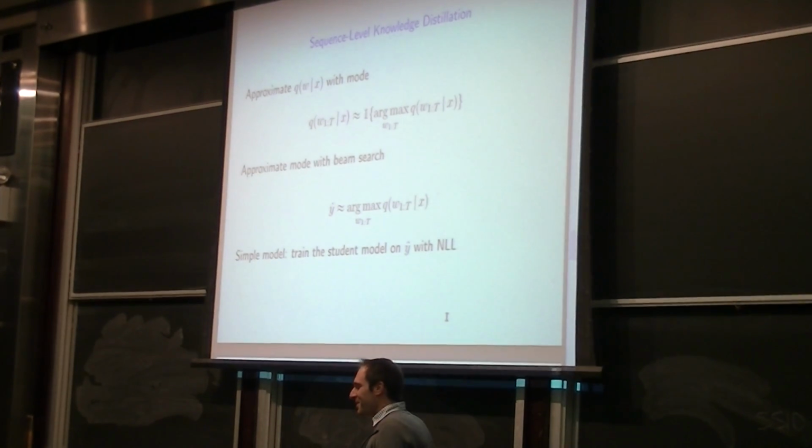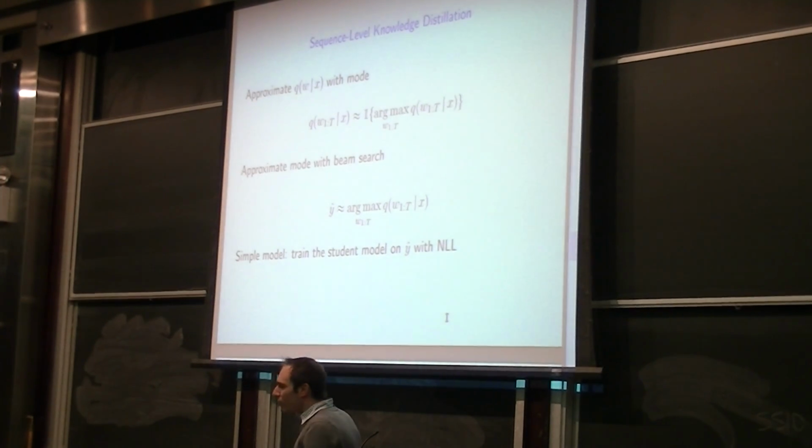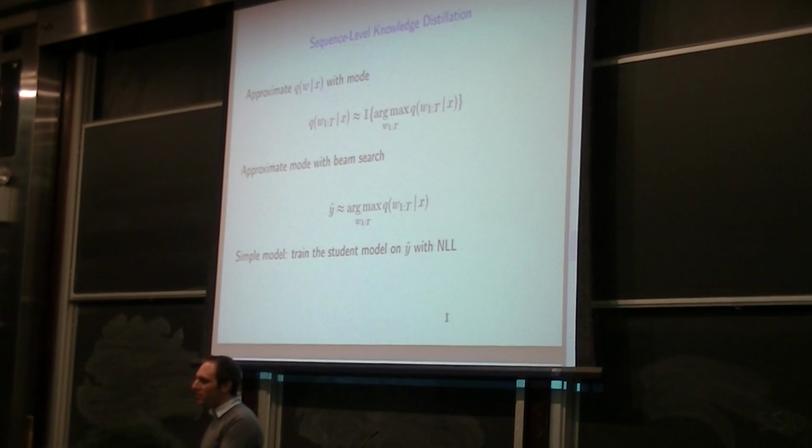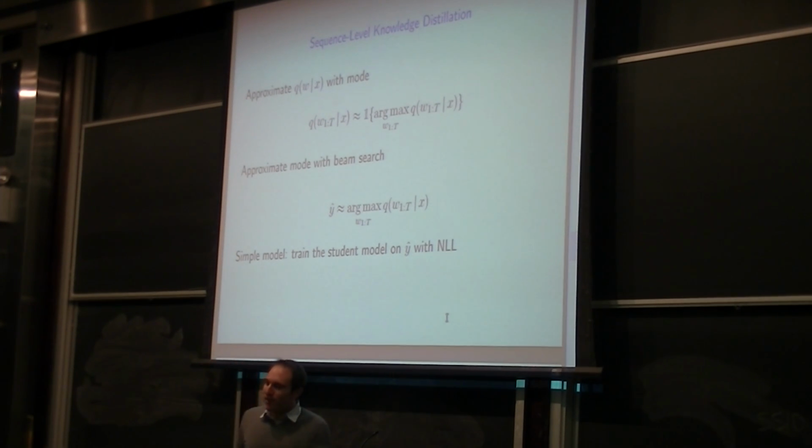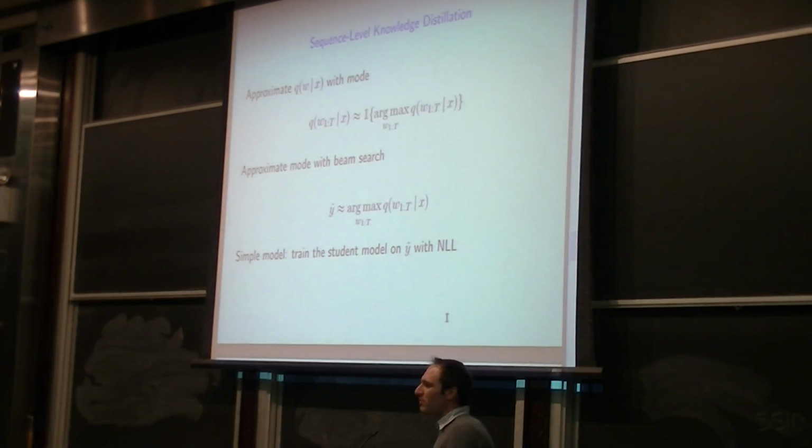Okay. This is a little bit of a crazy thing to do. It seems very unlikely we're going to really be able to model the distribution that well. But what I can tell you is the following. These neural networks are very sure of themselves. When they make a decision, they really like that decision. And in fact, they put a tremendous amount of their mass, even on that single approximate mode. So in practice, we found that like 2 to 5% of the mass could be found in the distribution just by running this process.